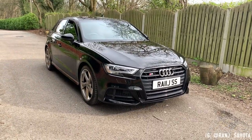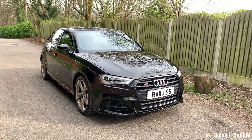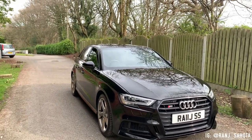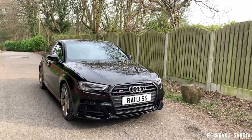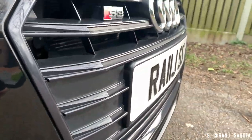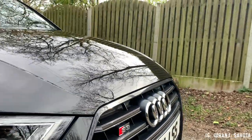The other S3 was a 2016 model that had the super sport red seats with the quilted leather, and digital dash. I think it was on around 23,000 miles. This one I got on 9,000 miles and it's got the virtual cockpit. The only things it hasn't got are a pan roof, stop-start, and the sport seats — but that's something I can definitely live without. I've also got my private reg on here — gel plates, a gift from my brother.